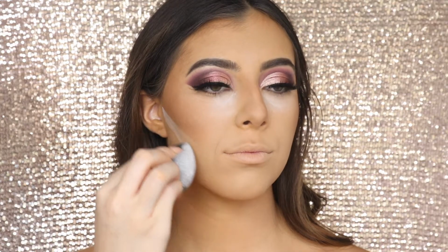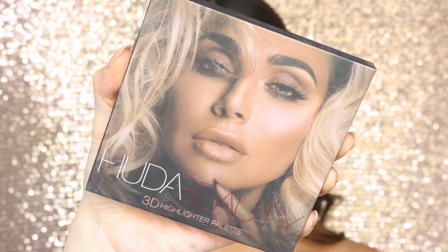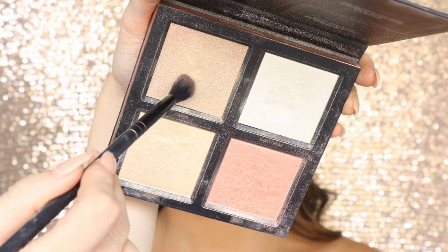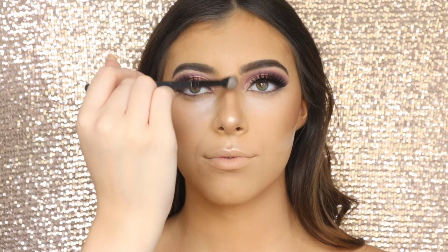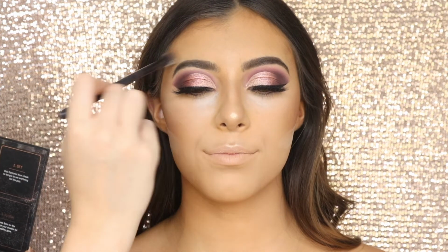Now I'm going to be applying some powder with a beauty blender down the sides of her contour to sharpen it up a little bit, and applying some highlighter. This is the 3D highlighter palette from Huda Beauty, and I'm going to be mixing the shade Capri and Santorini, and just applying that on her cupid's bow, down the bridge of her nose, on her cheekbones and above her eyebrows to give a really nice glow.